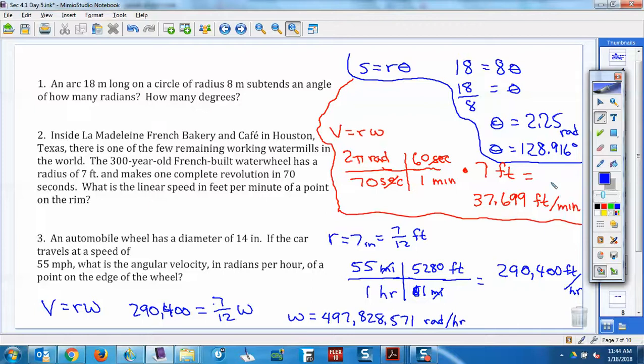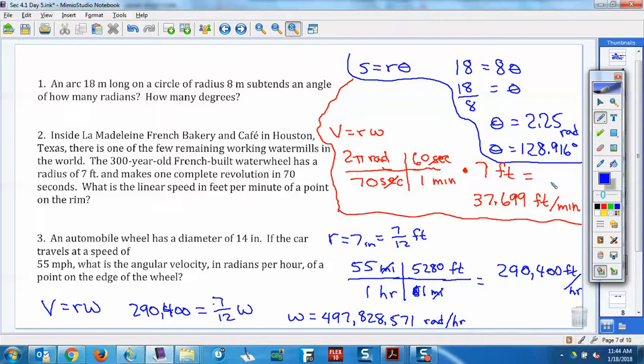If it says 1 revolution, you think, oh, that's 1 circumference. So 2 pi r, so 2 pi times 7, right? So that'd be 14 pi, but then that would be feet in 70 seconds, and then you still have to convert it to minutes. So that would be a way to do it too, right? Can you reduce the 7 and 6? Sure, absolutely. Okay. All right. And then this last one.